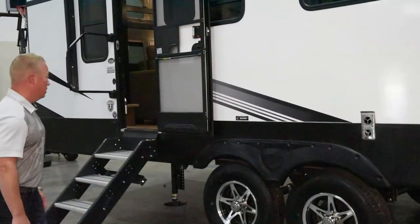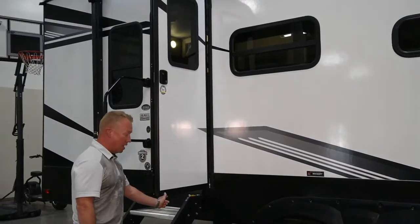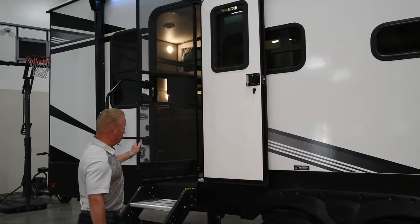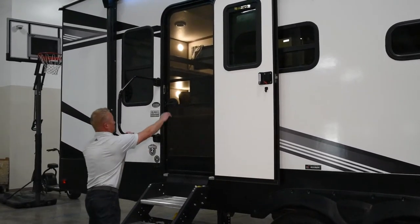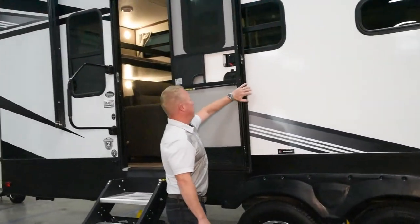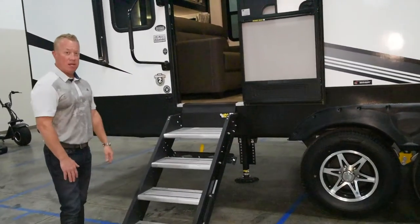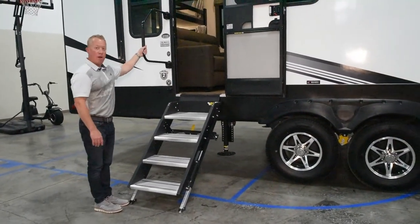As we work our way back around on the outside, we have our friction hinge entry door — no more plastic tie-backs to worry about breaking. Another standard feature is the screen door closer, which conveniently closes the screen door when you walk in and out. This door is also prepped for something called thin shade ready, so if you'd like to put a screen inside the window you can close that up. Also on the outside, a quad solid step with a 13-inch top tread and an oversized easy grab handle.